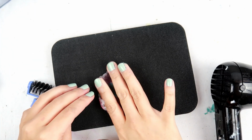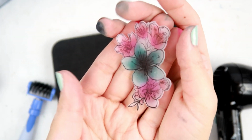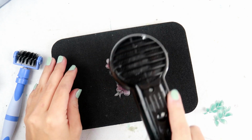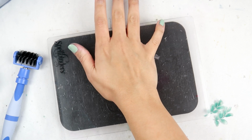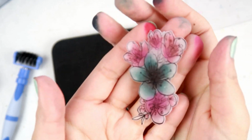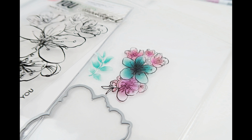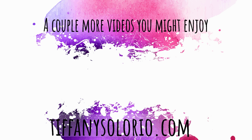So I was kind of freaking out at this point. Not that it took me a really, really long time to color this or anything, but I just had forgotten that it curls up and then it flattens out by itself. But as you can see here, I decided to flatten it even more. There was like a little ripple in one of the little flowers, which isn't a big deal. But I heated it up again, and then I flattened it out with one of the platforms for the die cut machine.